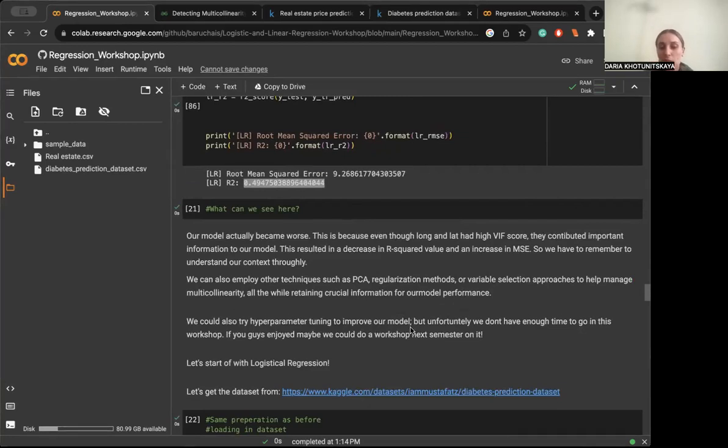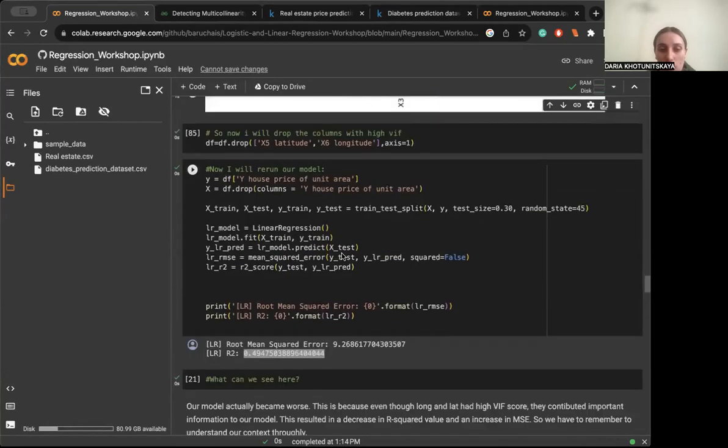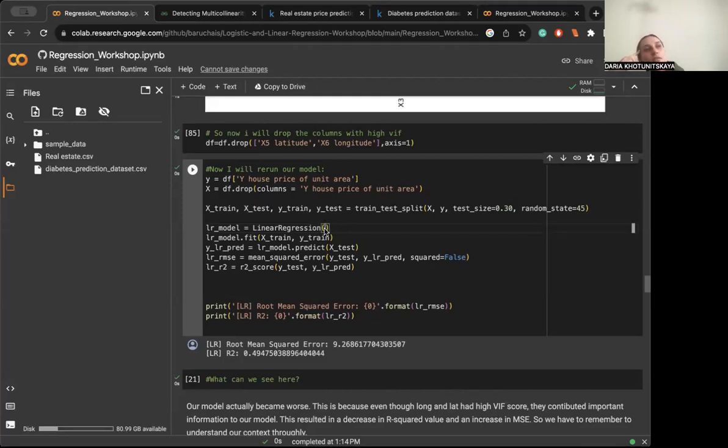You can also try something called hyperparameter tuning, which is playing around with the parameters in our model over here. All the parameters in linear regression are set to their default, but you can play around with parameters and see what happens. There's also another method for that called, no, not crossfold. Oh my god, what is it? I'm blanking on it right now, but there are a couple of ways that you can play around with parameters and test them out.